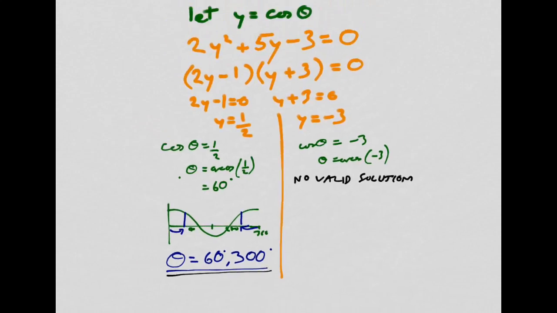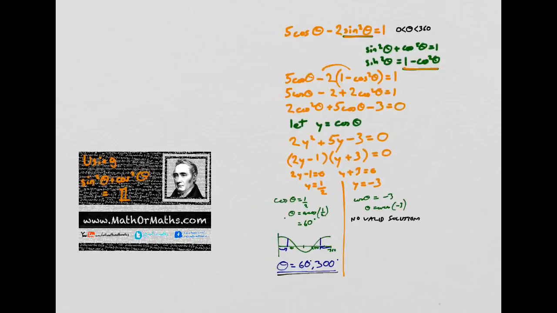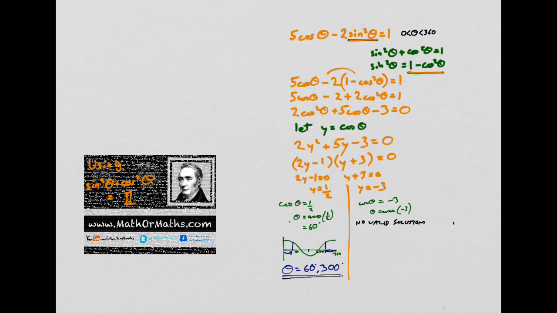If I just zoom out and look at that problem we've done there, you can see there's a lot of working. But what we've done, we've taken an equation, used an identity that we've memorised, and then it's become a lovely equation that we know how to solve. We still had to know quadratics. So that's something you might need to practise. And we've still had to know the graphs. So that maybe have to be something you practise.